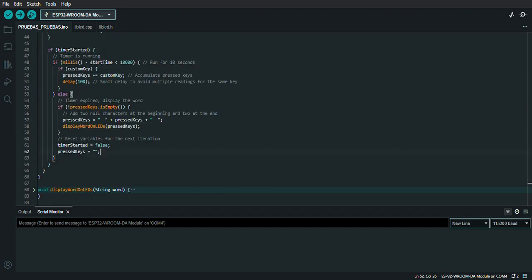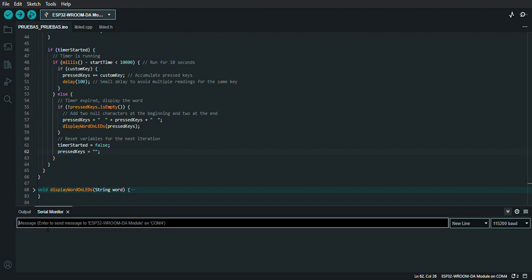So here I'm going to use the matrix keyboard, and you can see how it works. First of all, I'm going to press this. It will show write a word and you have 10 seconds.